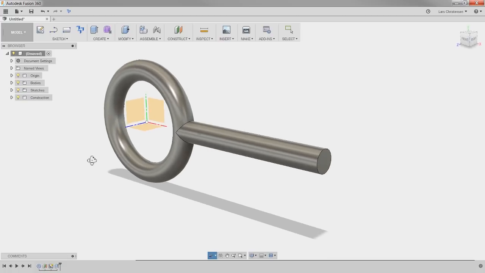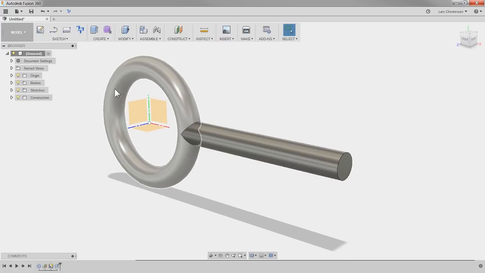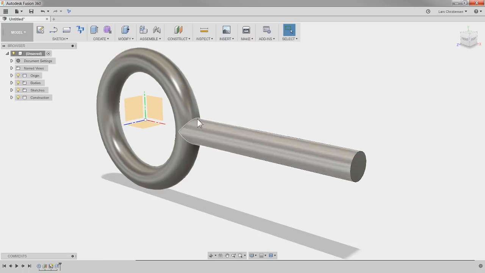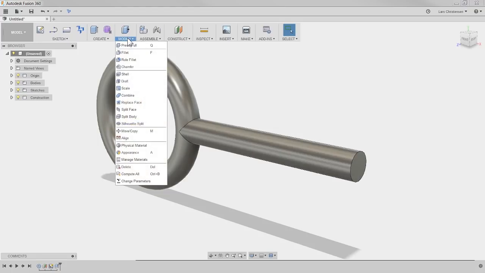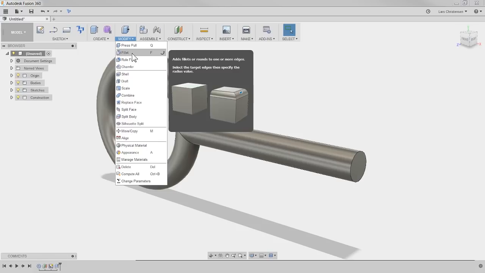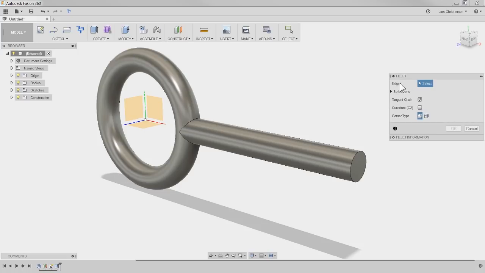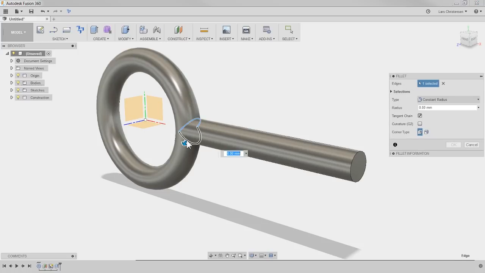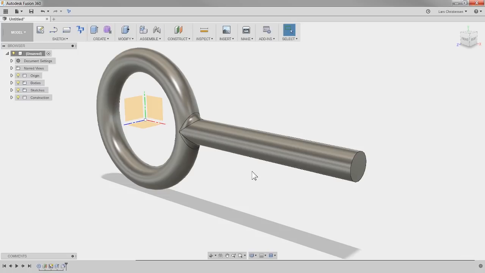Another thing that we might want to do is, now that we created the handle and that connection, add some kind of a blend or fillet over here. If you go to the modify drop down, be aware that there are a lot of great options in here. One of them is fillets. So we can select this fillet, and you will see over here it's looking for edges. So we can select these two edges right here, and we can either type in the dimension, or we can start dragging out here, which can be a little bit hard to control.